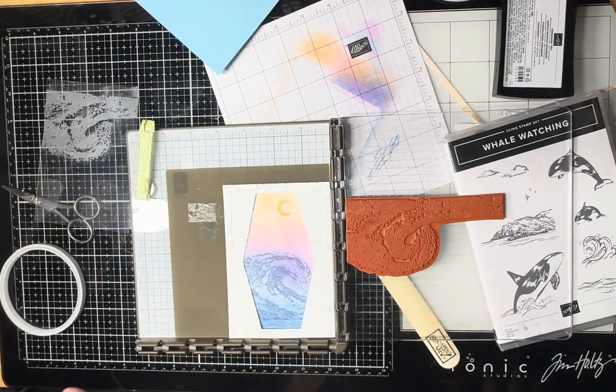So not quite. Whew, it's warm in here. It is warm. So let's see here. We're going to turn the fan on. There we are. Feels much better now.